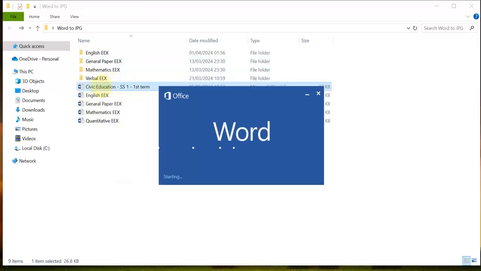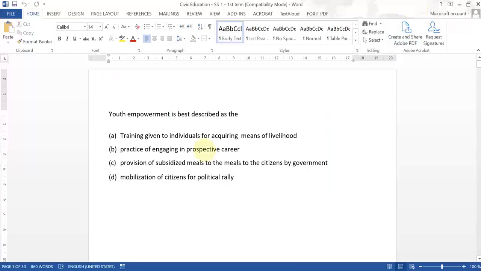That's the Word file. So you agree with me that Microsoft Word will allow us to do all formatting. That is, you can add images, pictures, charts, graphs, even equations. You can do all the formatting you want in Microsoft Word, and that gives the software an advantage because it gives you the opportunity to do your conventional setting of the questions, so you don't have to upload anything new into the software. It's time saving. You'll have done all your questions, save everything once and for all in Microsoft Word.